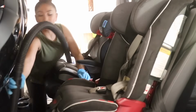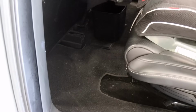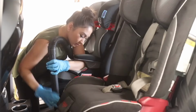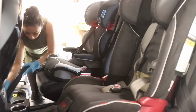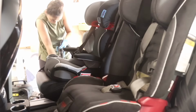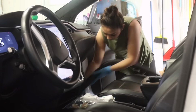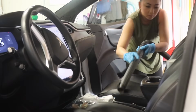And I'm just vacuuming the inside of our car now. Ooh, especially by the boys' seat. Their car seat gets crumbs. It gets cracker crumbs. It just gets a lot of dirt. You know, I let the boys have fun. They enjoy their time at the park. They go running, but then, you know, we get grass and mud and dirt and all the things. But it's okay. Mama likes to clean. So I'm just vacuuming all the parts of the car.